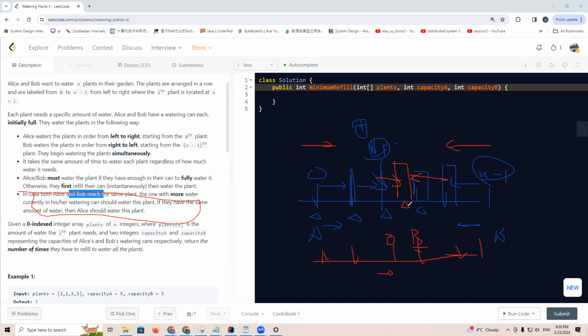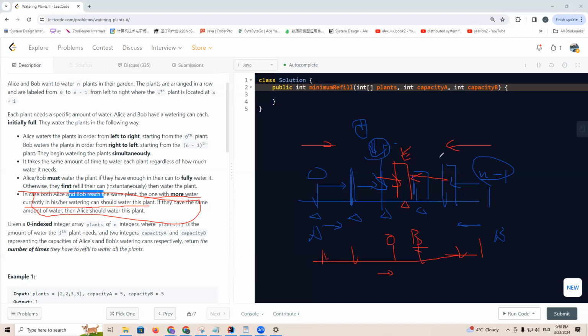But if it's an odd number, what we think about is this kind of scenario, that is, the one with more water currently in his container will water the plant.